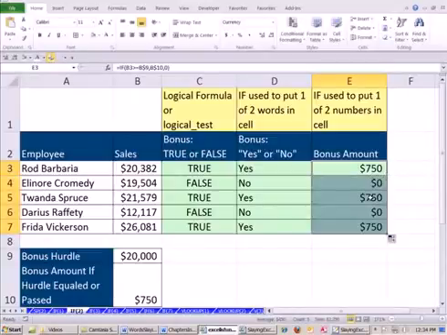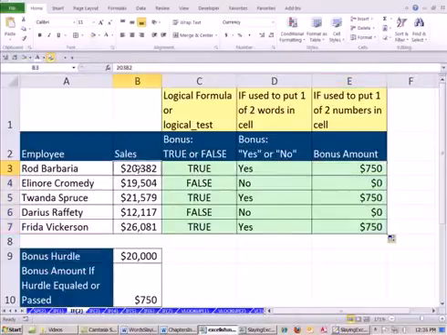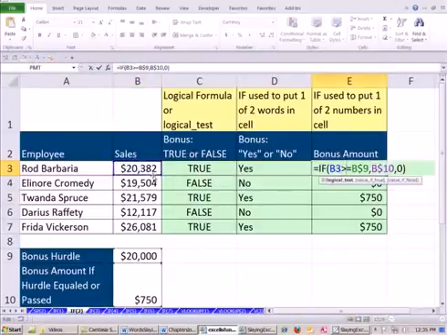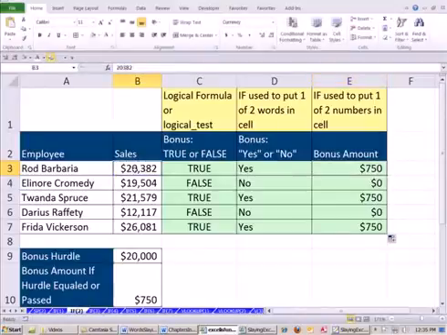Now when we create an if function and we are in charge of the spreadsheet, we better check and verify that our formula is working correctly. Now, how many things do we have to check? We're the author here, so we're going to check 3 things. We're going to check, is this above the hurdle? It is. Is it right on the hurdle? It is, and our formula is working correctly. And is it below the hurdle?